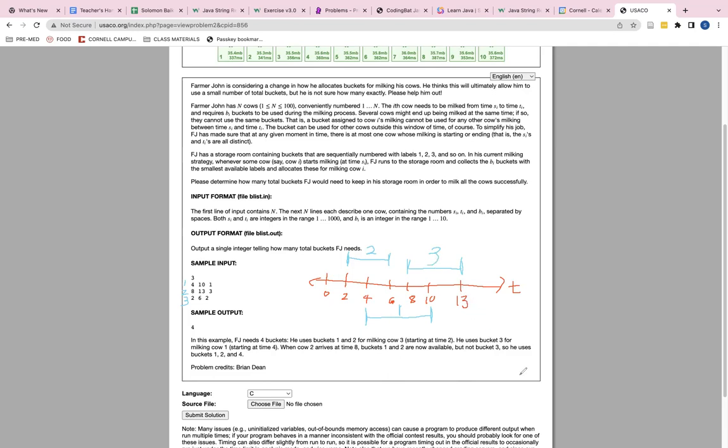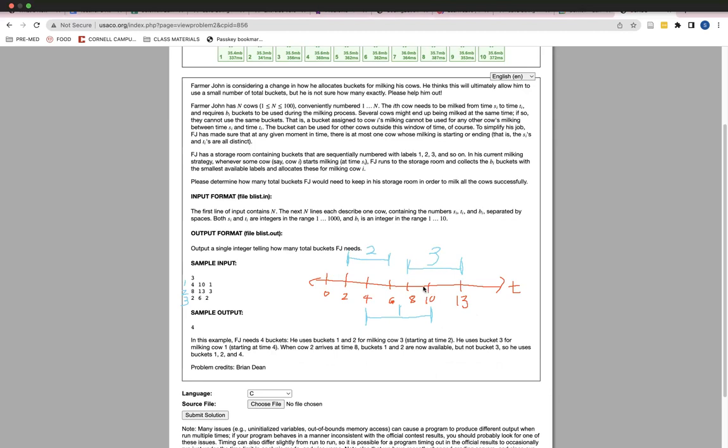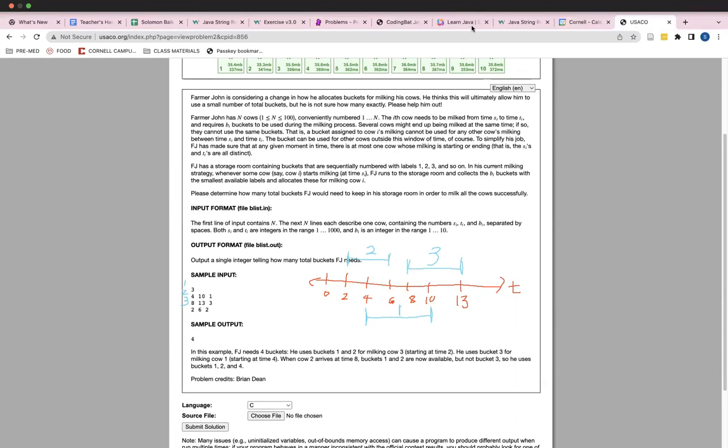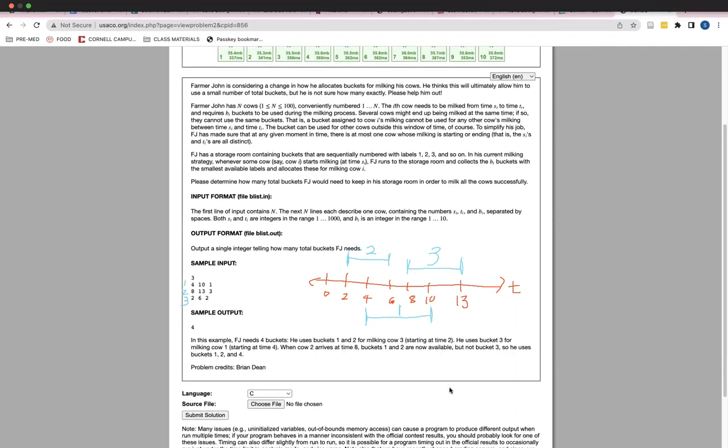Okay, and so almost automatically, if I were to ask you, how do we calculate the maximum number of buckets we'll need at any one time? Your gut instinct would be to say, let's just add all these numbers vertically, like this, at each time along this timeline. And at whichever point we get the biggest number, that's the maximum number of buckets we'll ever need, right? And you'd be exactly right.